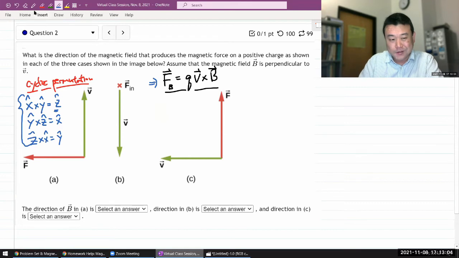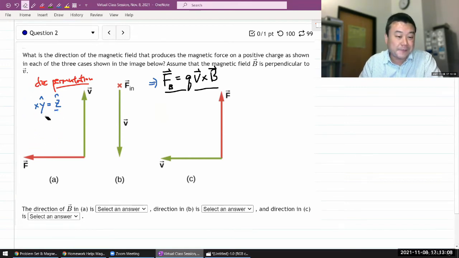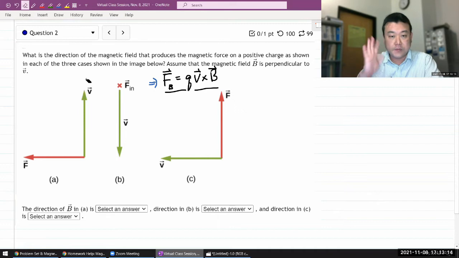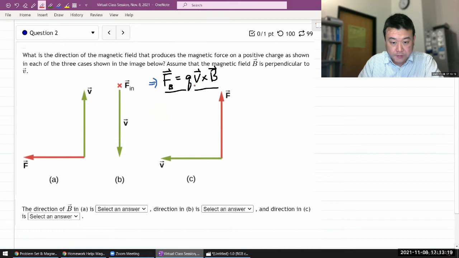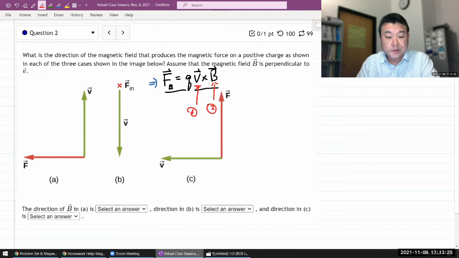And in this question, the straightforward way to do it is basically to guess and check. So, what I'm going to imagine doing is, I need to do V cross B. And so, I have the first vector I'm given. So, what I'm not given is the second vector. To get the direction of the second vector, I basically had to try a bunch of things. So, let me just try with part A.